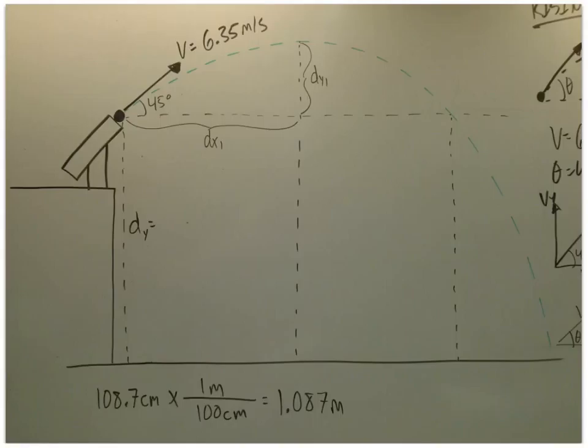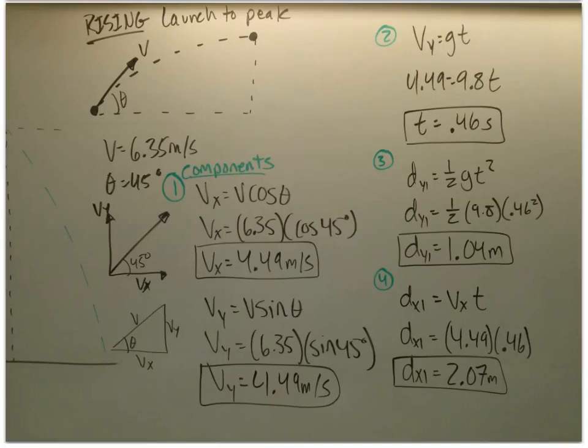So that's the initial setup. To do this problem, we're going to deal with it in 2 stages, because this dx right here is different from this dx. But these two, this one here and this one here, are equal. So we're going to deal with this in 2 stages. First will be the rising, then will be the falling. Okay, so let's go to the next picture and continue.